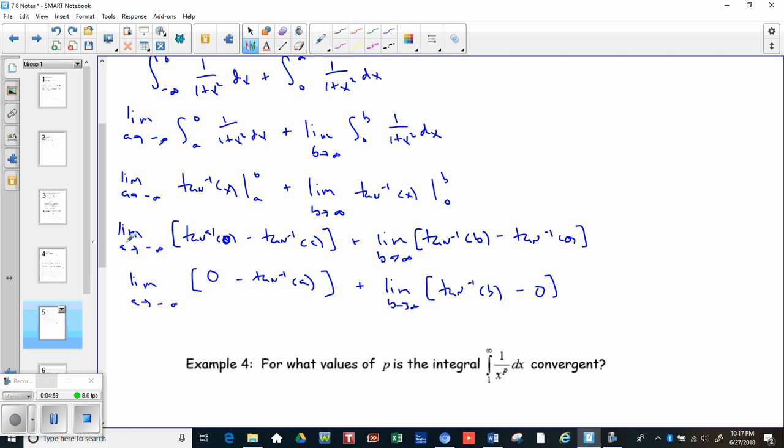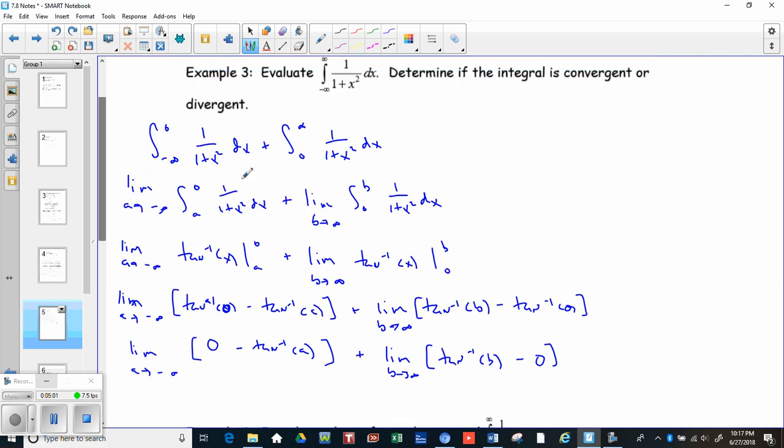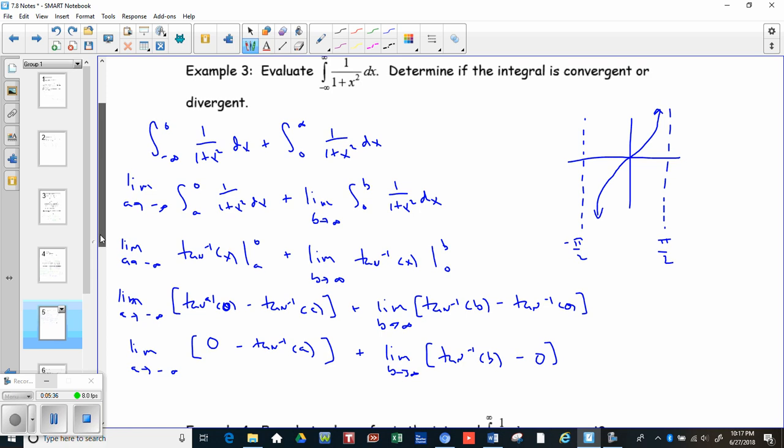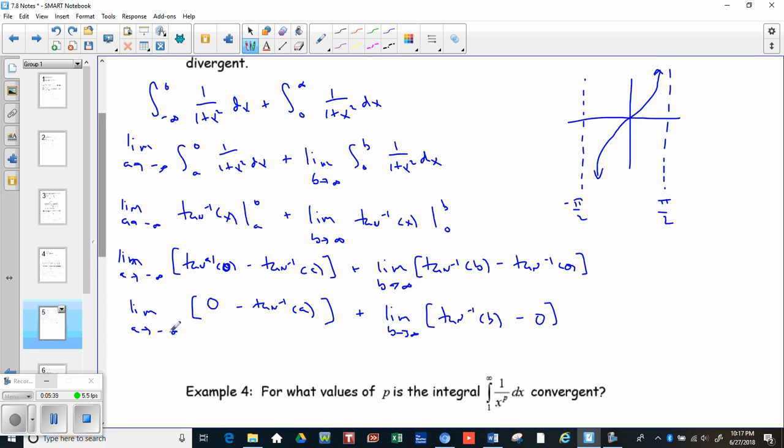Well, this is really going to take you back to the idea of what the tangent function looks like. So if I just sketch tangent, it looks something like this. But the biggest thing is that tangent has vertical asymptotes, and these occur at negative pi halves and pi halves. And then, of course, tangent is cyclical and keeps on going. But when we're talking about the inverses, we're really only talking about this as our domain anyway, from negative pi halves to pi halves.